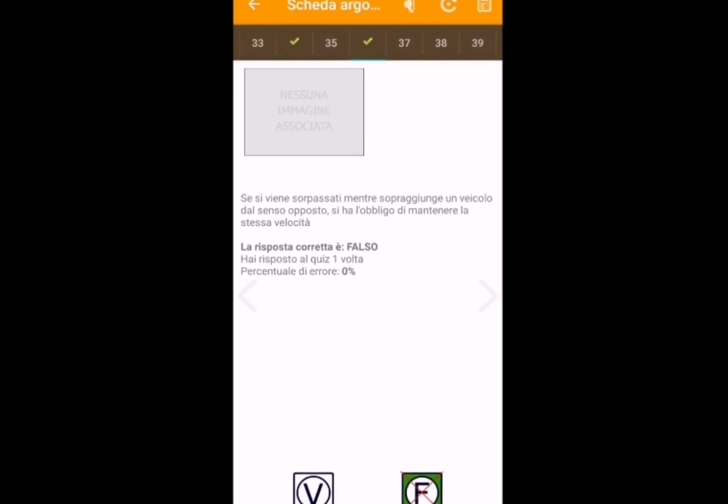That's false. I know that the driver who wants to overtake you is supposed to look at the front to be very sure that it is clear. But in a situation like this, somebody wants to overtake you and another vehicle is coming from the opposite side. You are supposed to slow down. So that is why it is false. You are not supposed to remain at the same speed. You are supposed to slow down so that the overtaking driver can quickly re-enter in front of you. So don't say you want to claim right like the driver. He should have looked before entering the overtaking. That is how it happens on the road.